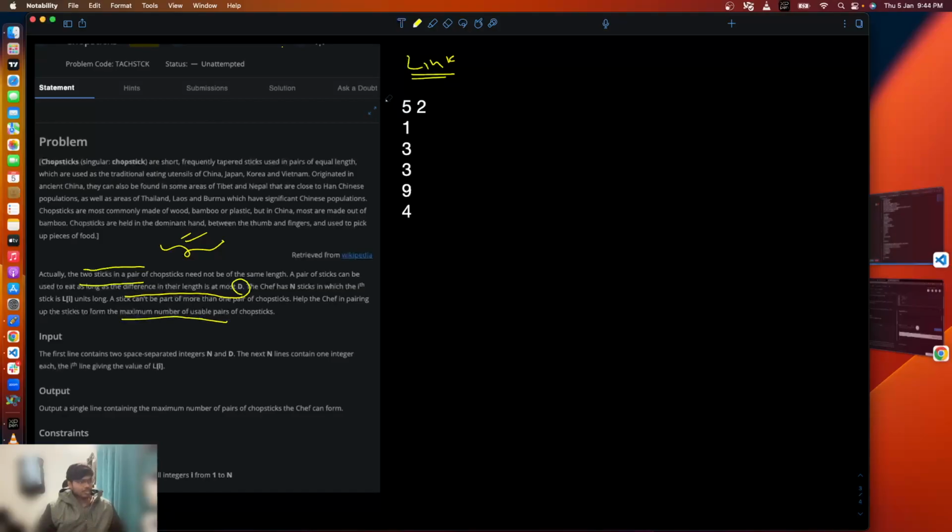For example, there are a total of 5 sticks, and if the difference between the two chopsticks is more than 2, then we cannot use them. If the difference is less than 2, or the given d, whatever it is, then we can use that chopstick pair, right?